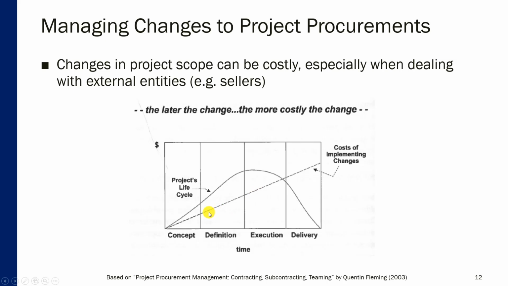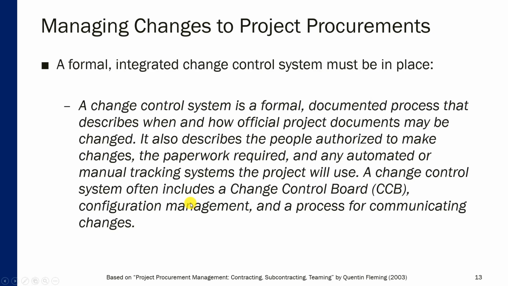But then you need to make it much harder to make changes during subsequent phases, because it's simply very expensive, right? It's very expensive and time consuming to do those changes during later phases. So all requests for changes during the later phases of the project have to be scrutinized with more effort than the changes that are proposed during the initial phases of a project. So in order to process those changes, one needs to have a formal integrated change control system.